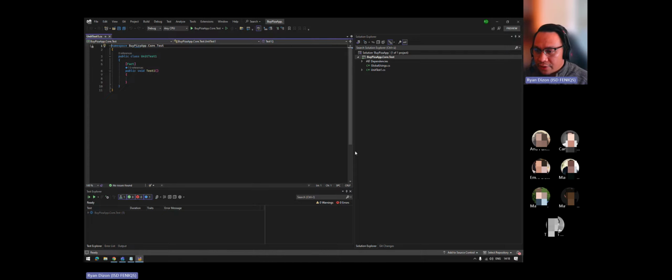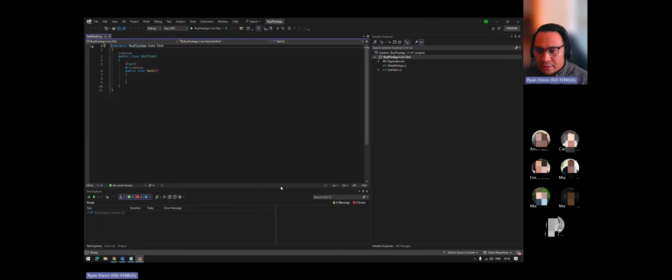So for the sake of others who don't know the test project yet, once you create your first template, you will have this template. Basically, this Fact attribute, this annotation, will be treated by the test compiler as a test function.